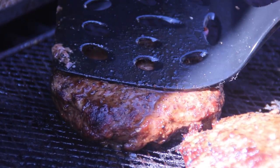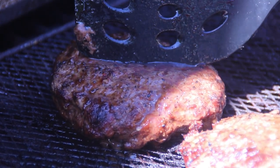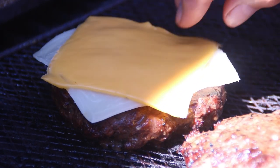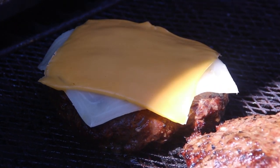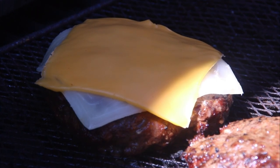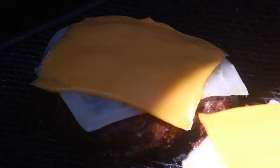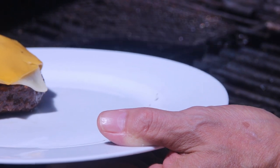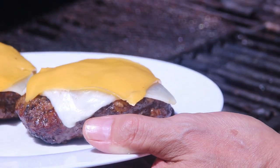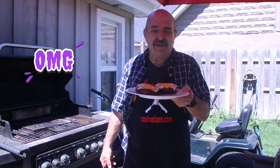Okay, I think we're pretty much done here guys. You can tell with this one the juices are running pretty much clean and we're fairly firm in the center. Now what I'm gonna do is lay my cheeses on — I've got mozzarella and cheddar. You can use anything you want: Swiss, goat's cheese, blue cheese, whatever you like; this is just my favorite. We'll let that melt down a little bit and we're good to go. Let's slip these on a plate and take them in to build our burger. They smell fantastic.